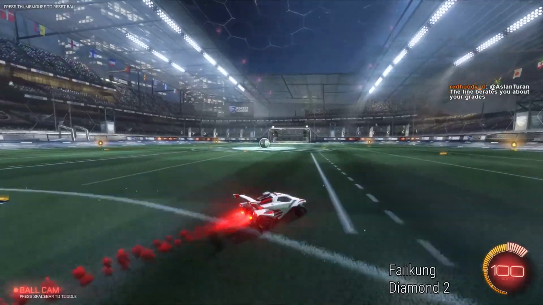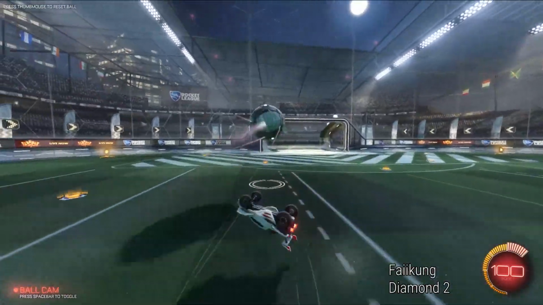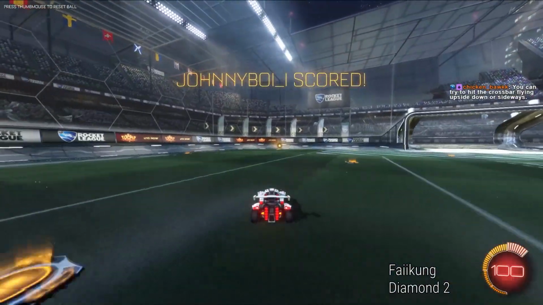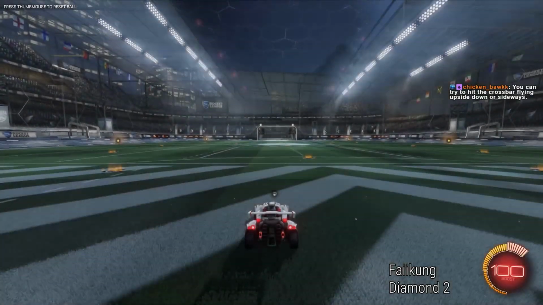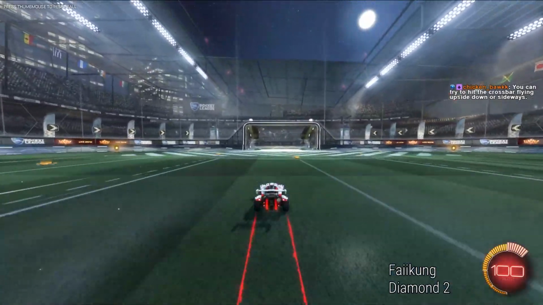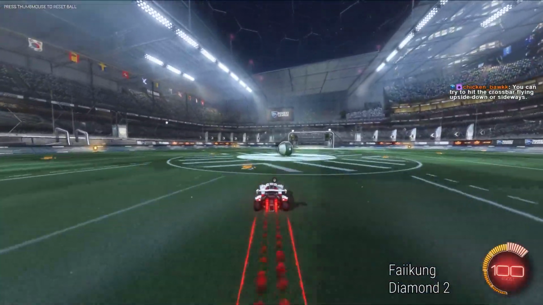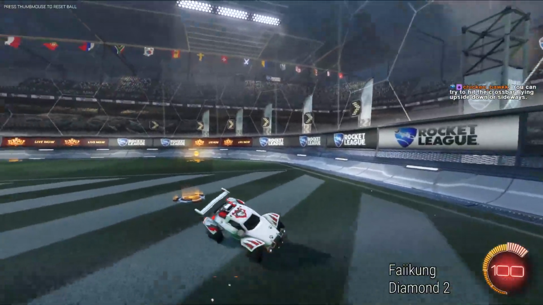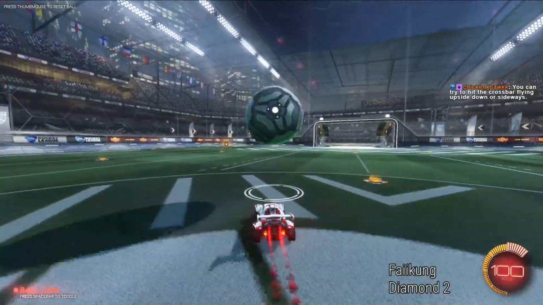The first touch has to be perfect as well, in order to get a lot of power on the shot, you know? Try to hit the crossbar flying upside down or sideways. Yeah, it's a pretty fun thing to do when the goal gets scored. Just try and land on the crossbar and continue driving. Not quite as useful for Rocket League gameplay.